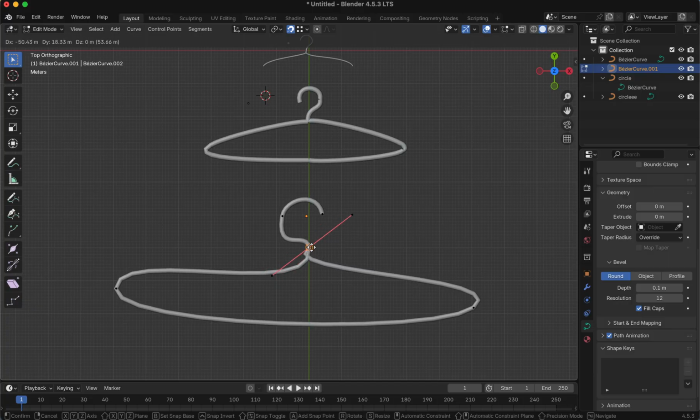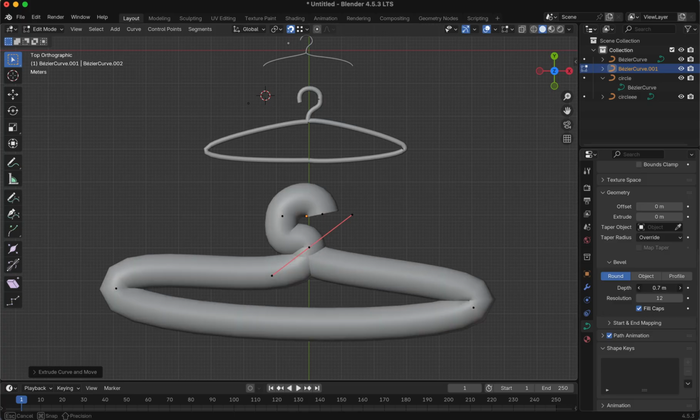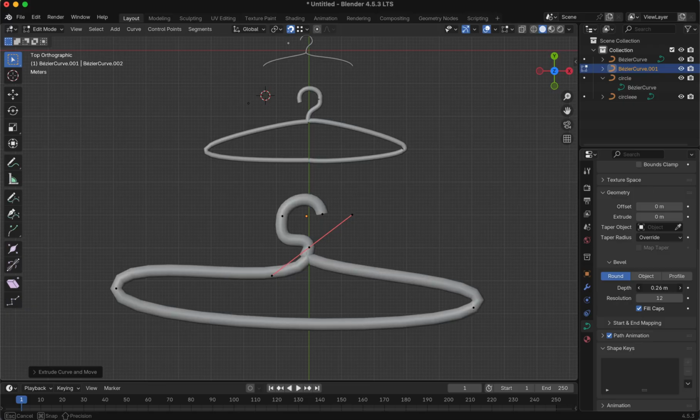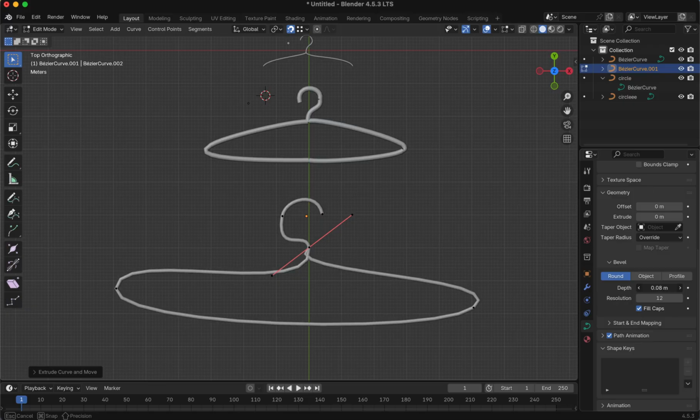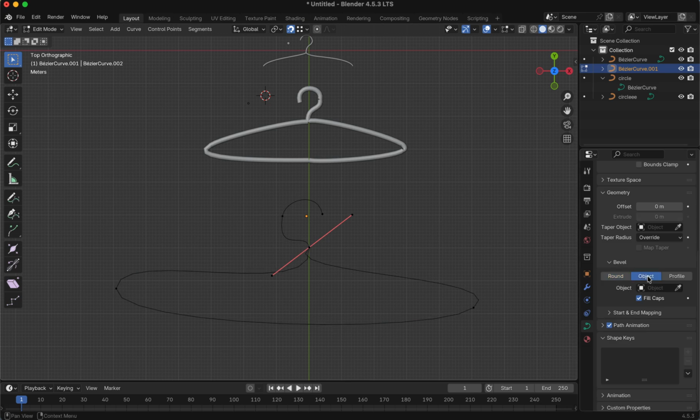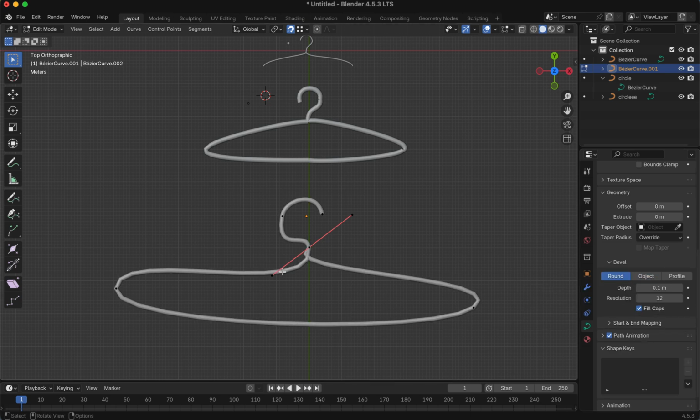It looks like one of those wiry ones. Yeah, so there you have it, one of them. We can make it chunkier, and there you go.